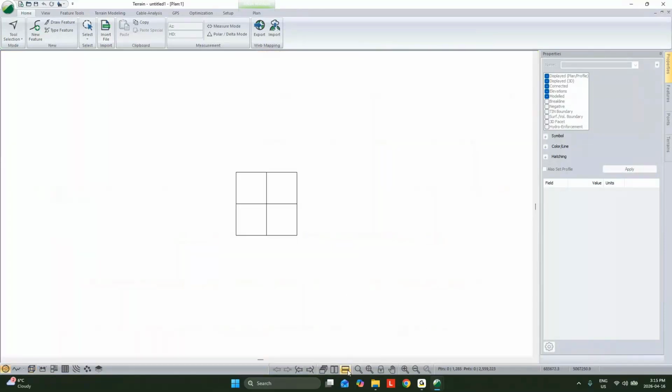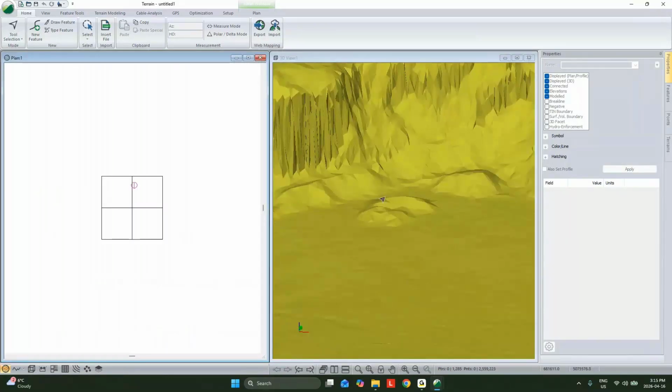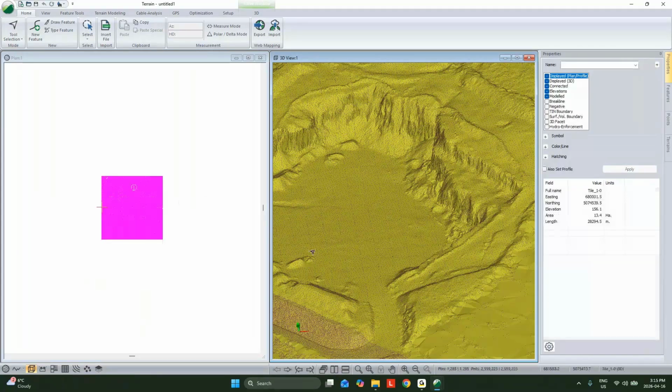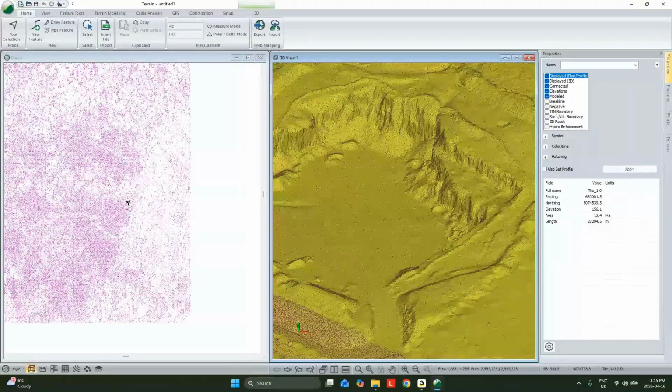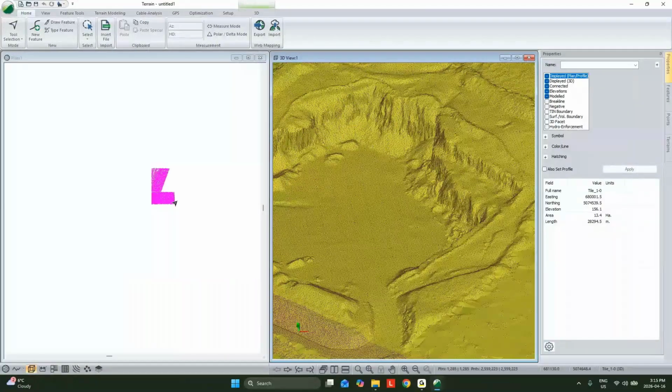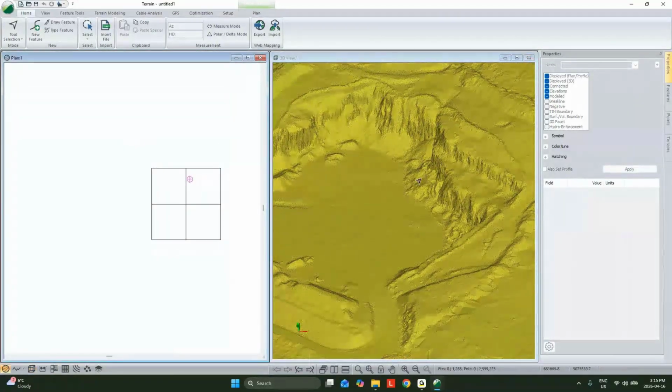Now, I'll just tile my two views here side by side. In my plan view right now, I can't see the individual points that are used to define my model. But when I brought it in, everything would have been selected and we would have had that big magenta blob appearing. So all those points, and in this case, I've got 2.6 million points, are still in my model, but usually with LiDAR data, we don't want to see them. Each one of these points is not very interesting. It takes a while to draw. So for those points, the display property by default is turned off. We still use them to define the surface.